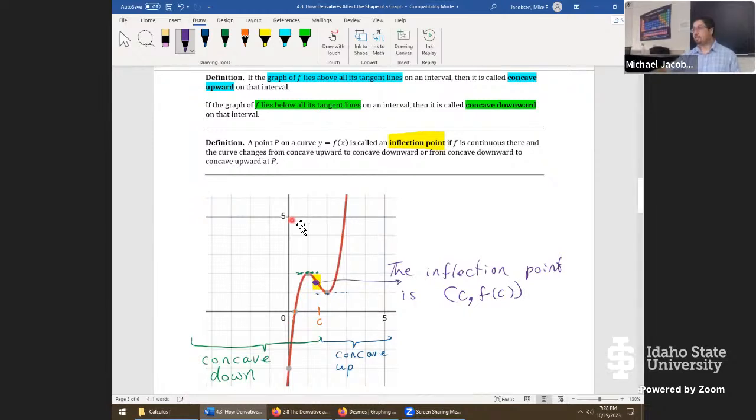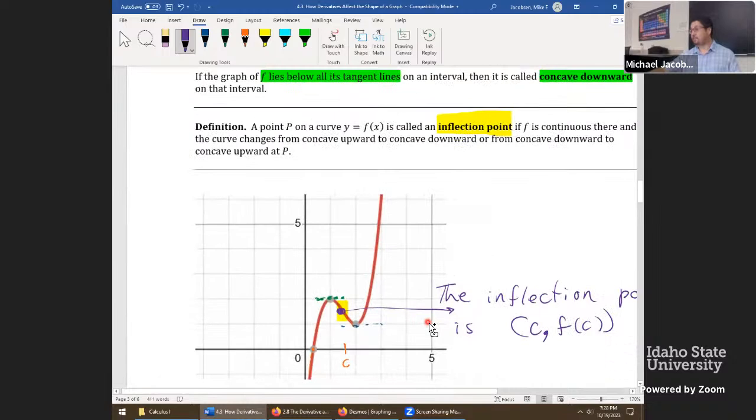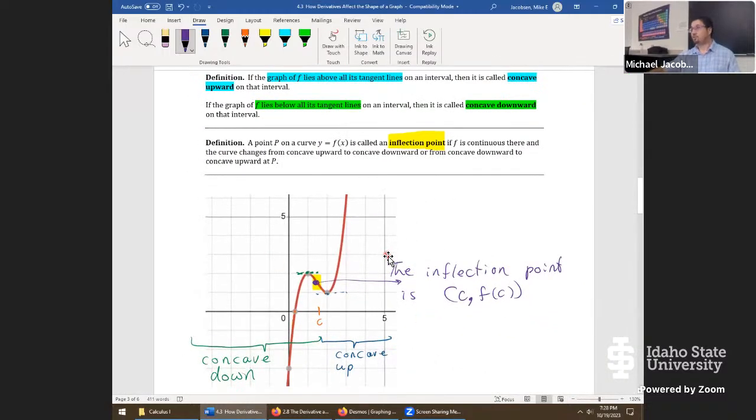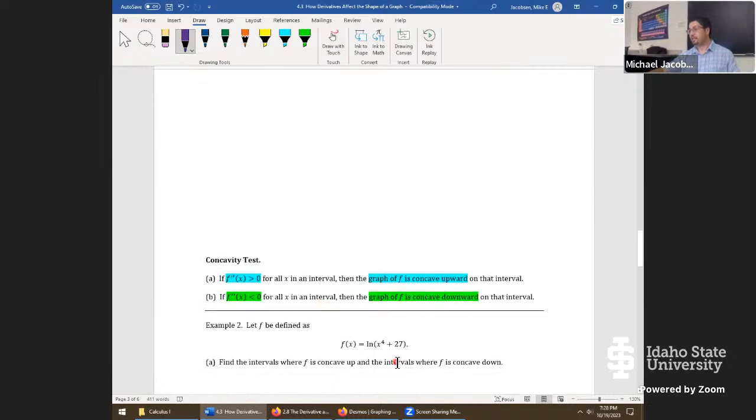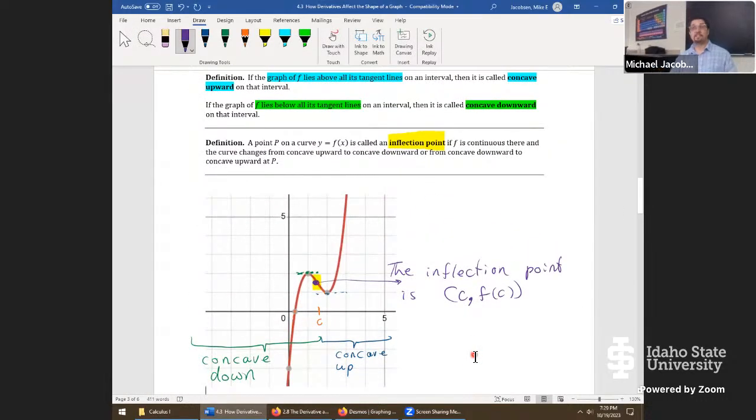So that's the situation when it comes to concave upward, concave downward. We have to visualize tangent lines if we're doing it as a graph. And the inflection point is extremely hard to find on these kinds of graphs, but that's okay. We can still work with this. And when we do it with, say, a function like this one, we're going to be using the concavity test instead. But let's still pause on this for a little bit more. I think these are pretty tricky concepts. Any questions or comments about concavity at the moment?